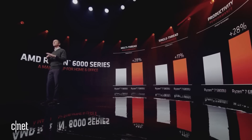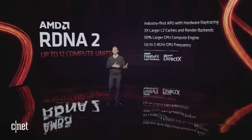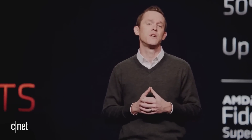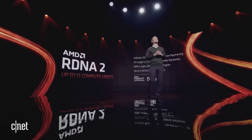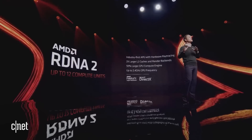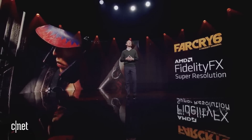These Ryzen 6000 performance gains also come with exceptional battery life in the latest laptop designs. The Ryzen 6000 graphics engine is simply phenomenal — it offers up to 12 RDNA 2 compute units, setting a new standard for APU graphics. It is the first mobile APU to support hardware ray tracing. Compared to Ryzen 5000 graphics, the RDNA 2 engine supports a 2x larger cache and the overall graphics engine is 50% larger than the prior generation. Ryzen 6000 is also optimized for FidelityFX Super Resolution and Microsoft DirectX 12 Ultimate, unlocking faster frame rates through real-time upscaling of game content.